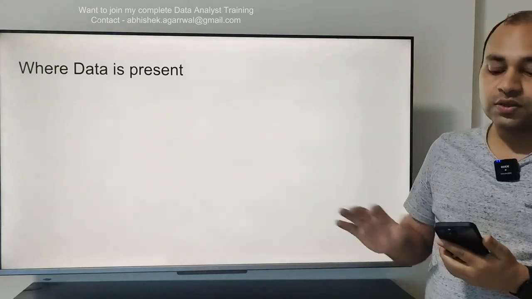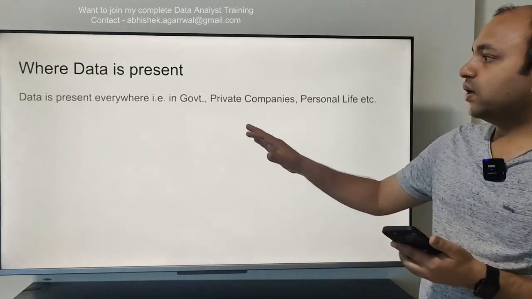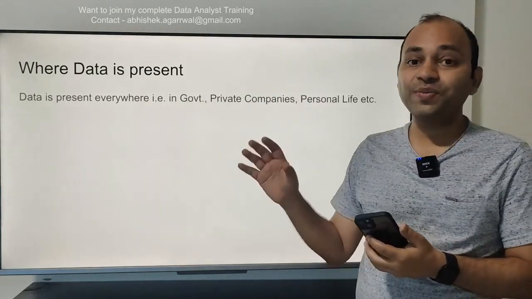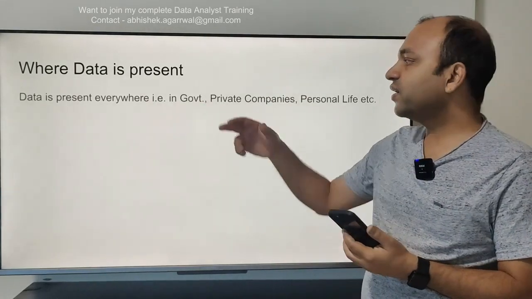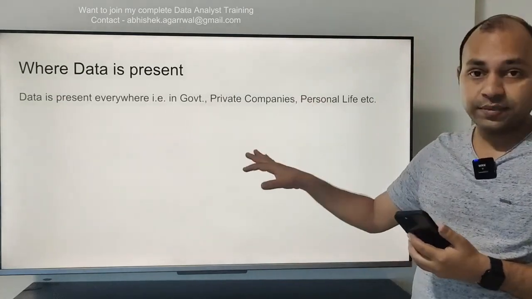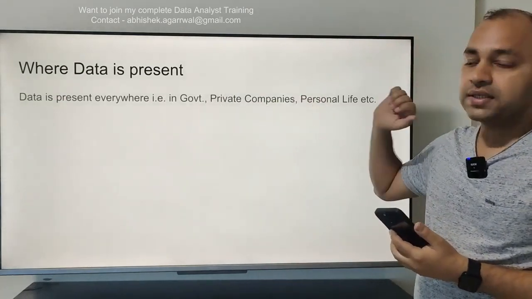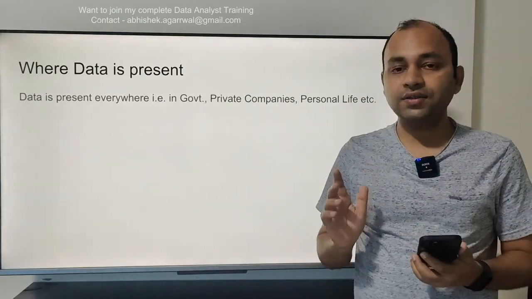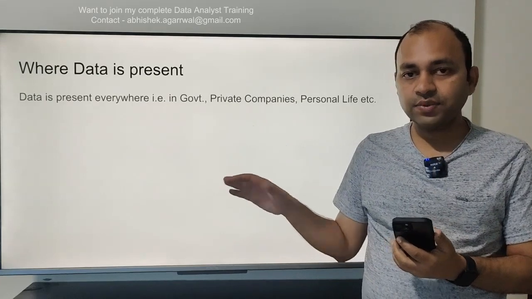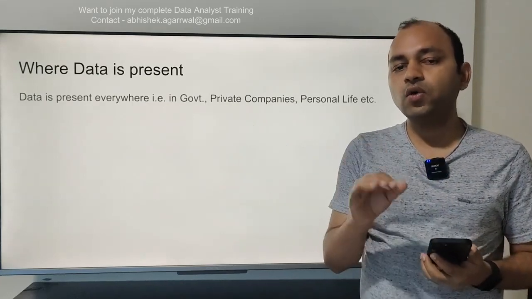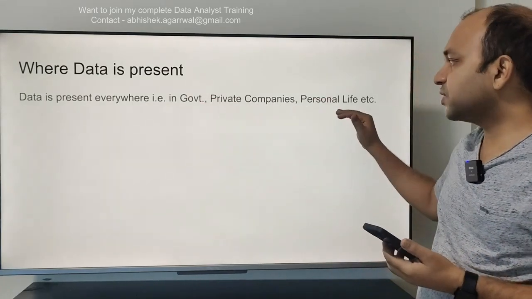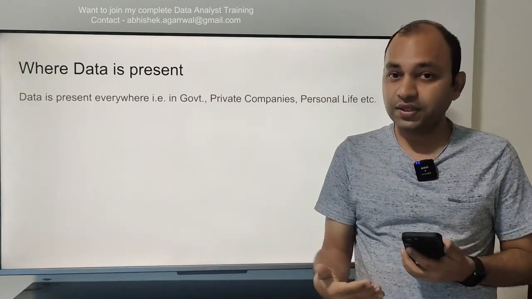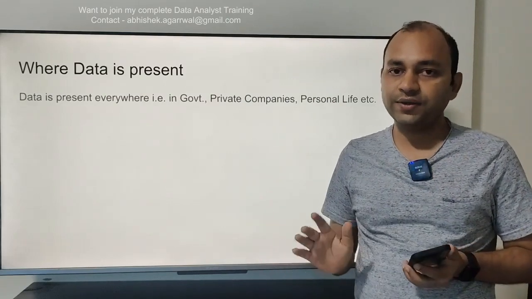So where data is present, well, I'll tell you, data is present everywhere. That is not an issue, but who is really creating this data? Government, I'll show you some examples, private companies and personal life, etc., right? And in the end, after I have shown you all these examples, I will ask you to go and research what other places, other than these 3, the data is present, and there are ample places if you look at it.